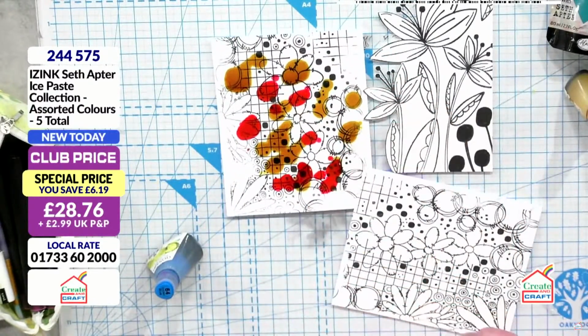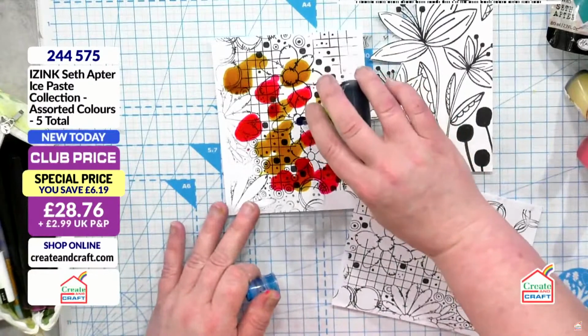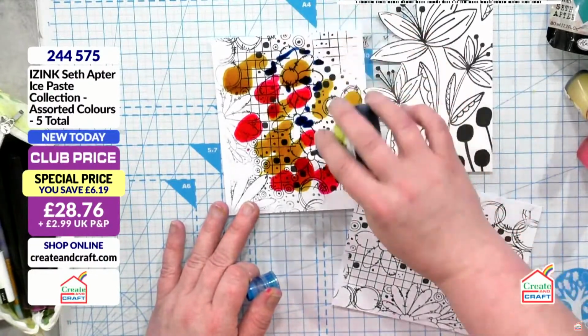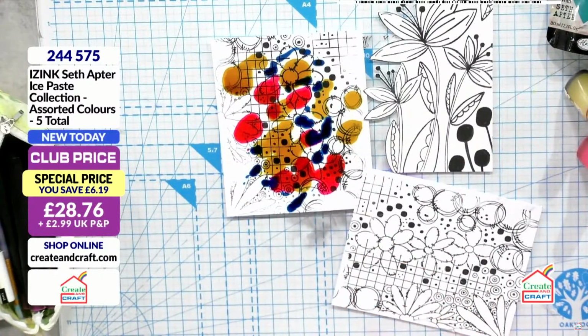So we've stamped these out in the black Izink decor. Like I say, it really needs to dry for that 5-10 minutes or so, because I didn't think they were very good waiting for them to dry.